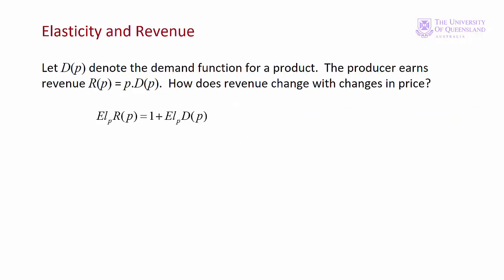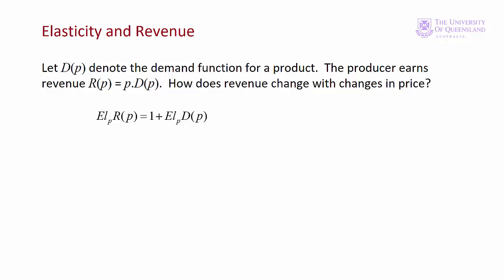In the case of economics and demand, an interesting relationship is the relationship between the elasticity of demand and the elasticity of revenue. The relationship is quite simple. The change in revenue with respect to price is equal to 1 minus the elasticity of demand. We'll see how that's derived in a moment. This is an important relationship for any business. If they know that their product is elastic or inelastic, they can predict the change in revenue as a result of a change in price.